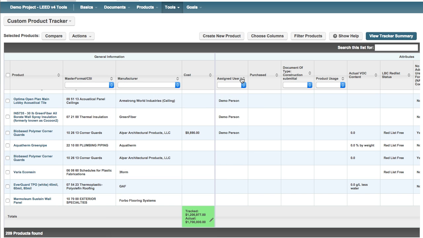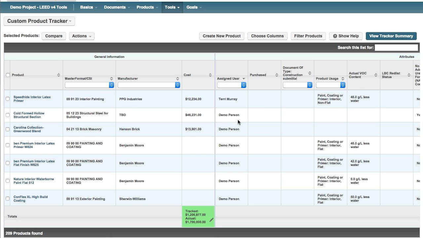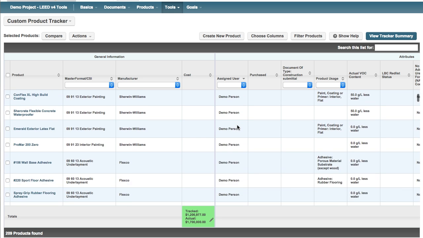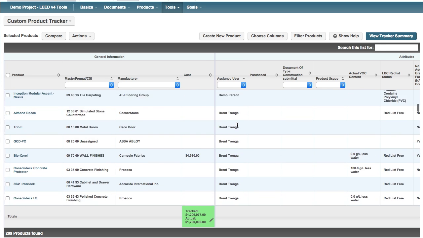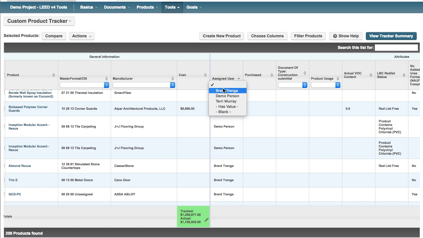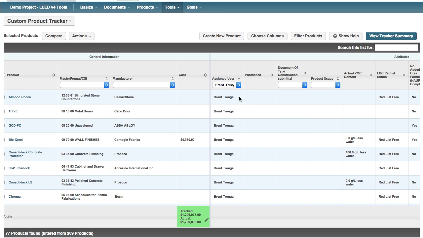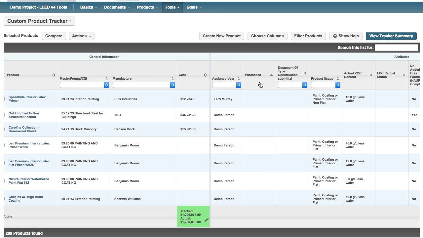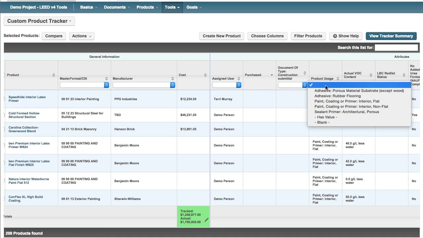So you can see here I can filter these criteria. You'll see drop downs if there's multiple options, or a sort and filter arrow at the top. We can go here and assign users, and I just want to look at the ones that I've been assigned maybe. So I can go here and select myself from the drop down box. I can turn that back to all. I can go into purchased, sort that. So you can see this is going to be changing as the project moves through the life cycle.